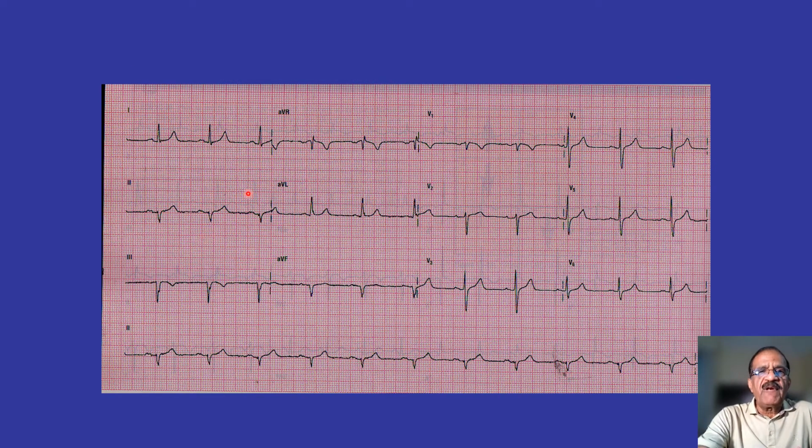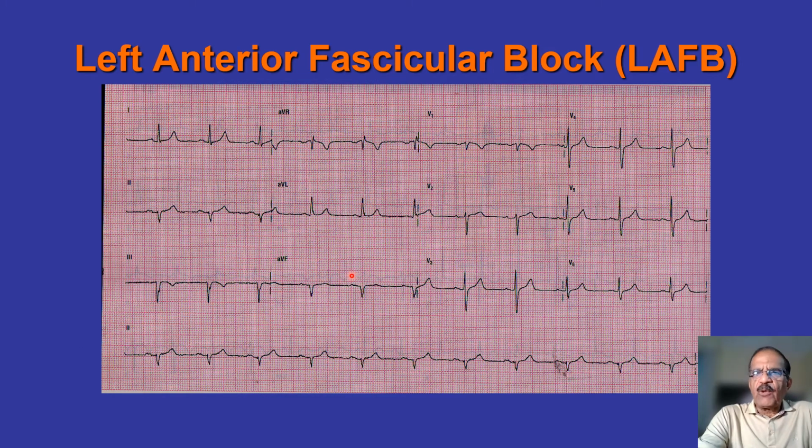And here the case is different. AVR, AVL, AVF. Then we go to the precordial leads, V1, V2, V3, V4, V5, V6. They're all normal. And you also remember that when it comes to frontal axis, it is the limb leads which matter, so we will focus on those. If you have to make a guess about the axis, what do you say? Let's do an exercise. I think the diagnosis is left anterior fascicular block or left anterior hemiblock.